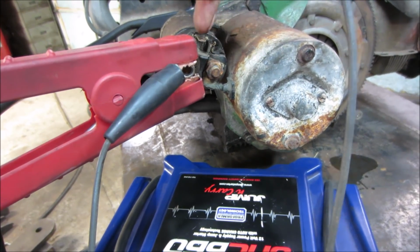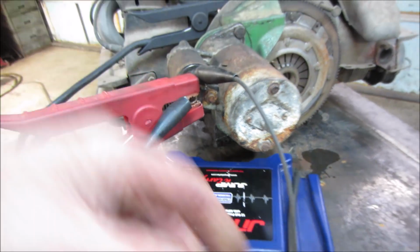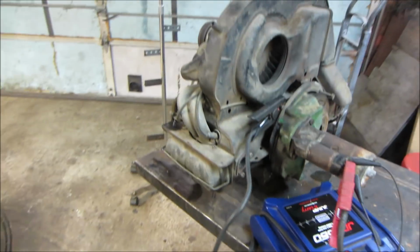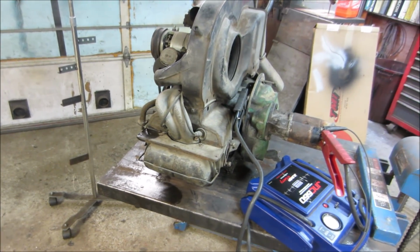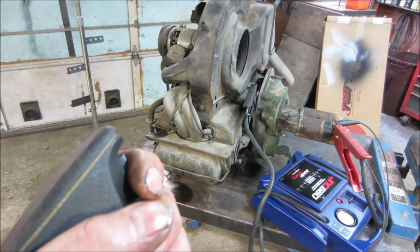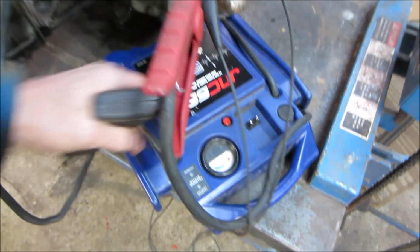This is the signal that would come from your key to make the starter crank when you turn the key. Well, we have it going to a switch, so we'll give it a bump and see what it does. Says it's full.